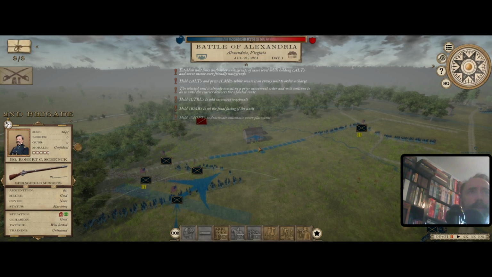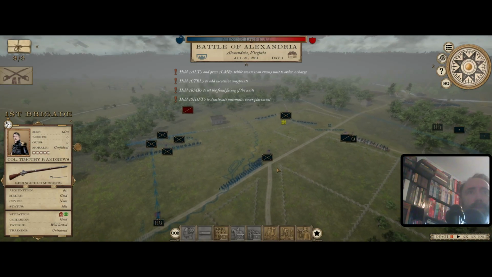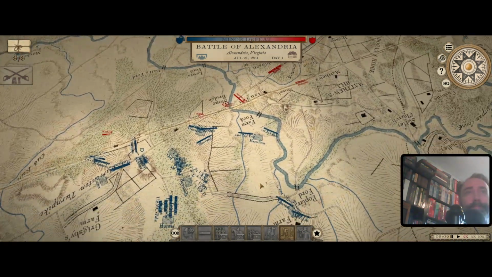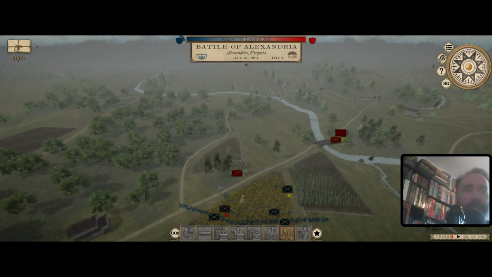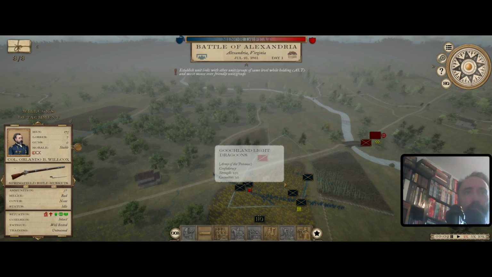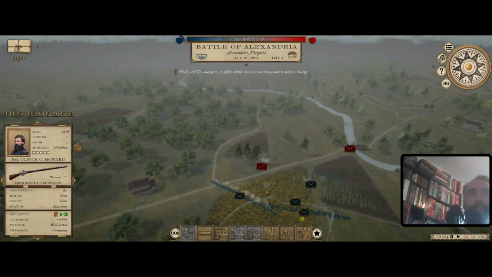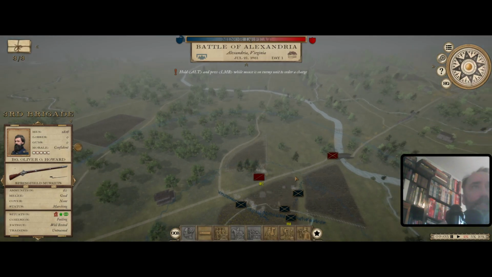I want them to take position at the fence here. We do have the 4th Brigade as a reserve in the background, at the rear. Okay, it seems the Confederate cavalry actually threw back our skirmishers. So far, so good. I like how the battle started.